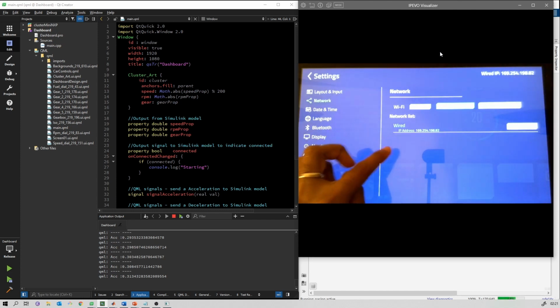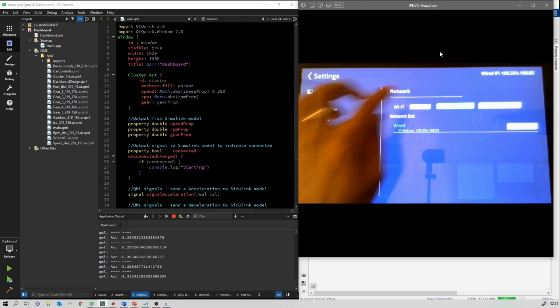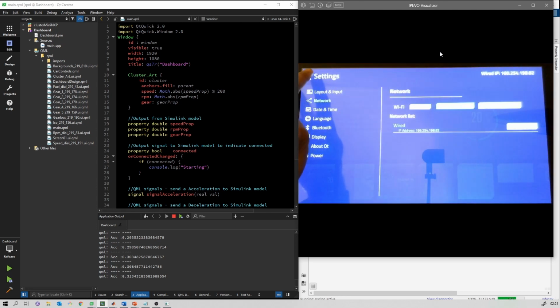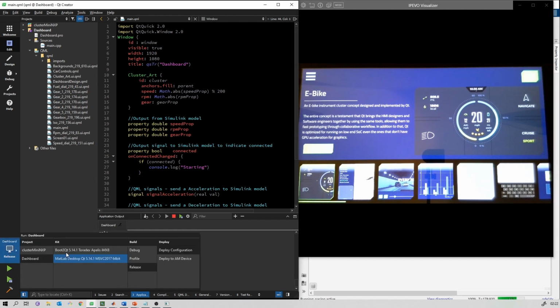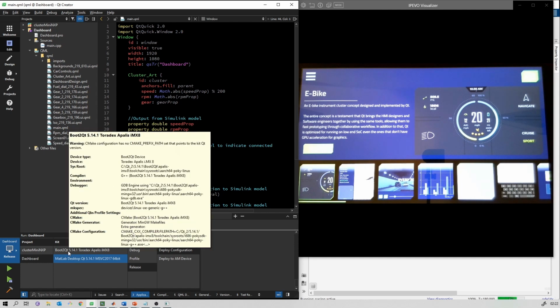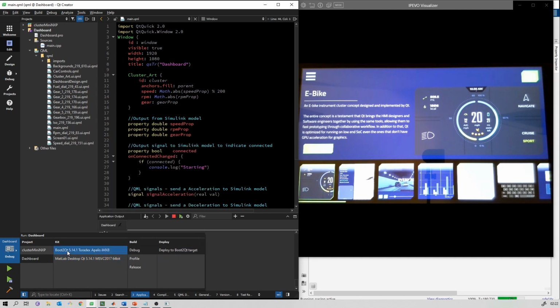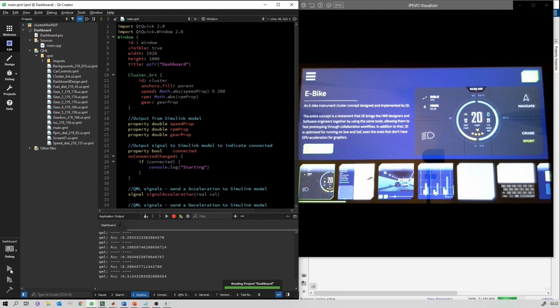My i.MX8 device is sitting on this IP address, written here also, and I have already configured my Qt Creator to cross compile my dashboard application for my i.MX8 embedded system. So let me just compile and deploy my application.